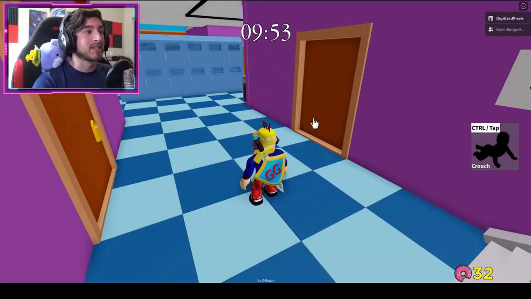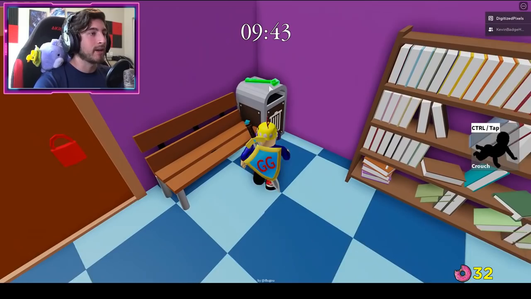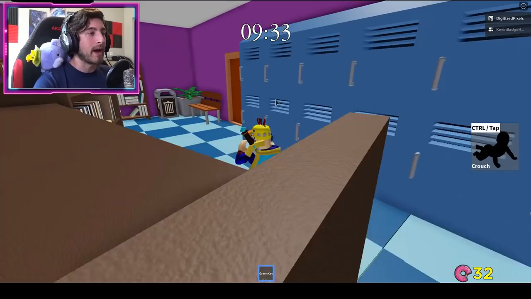What we want to do first is go ahead and go to the left, and you want to get the green key. So right over here on top of this trash can, grab it, boom, and then go across the hallway again to the other side. All right, and then we're going to go to this door on the right over here. Open it up. You just got to bump into it.